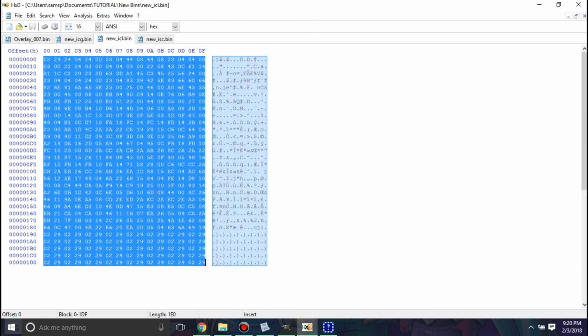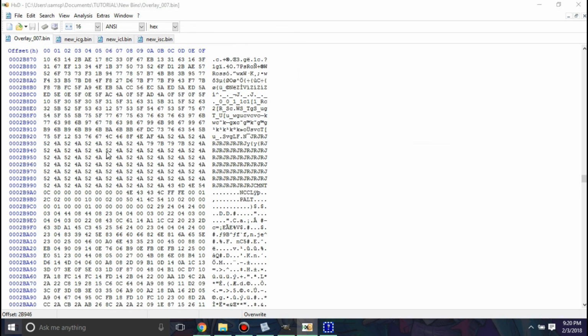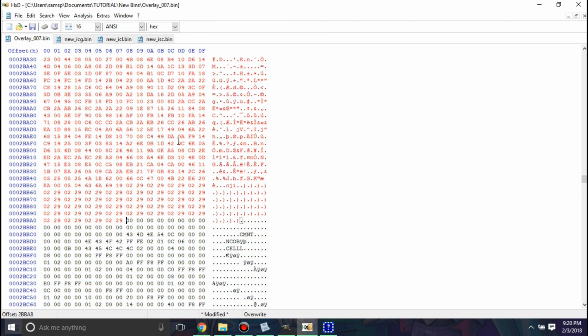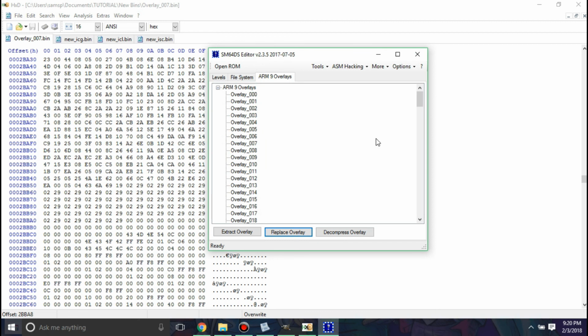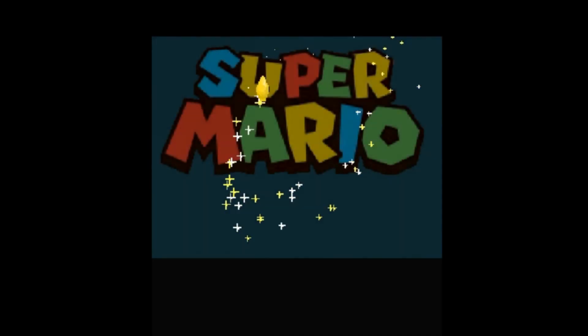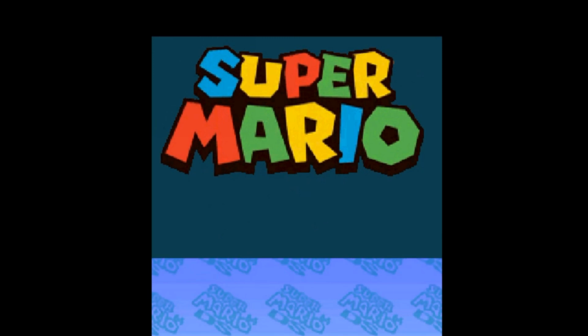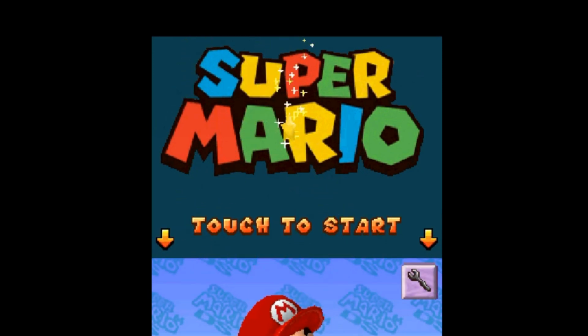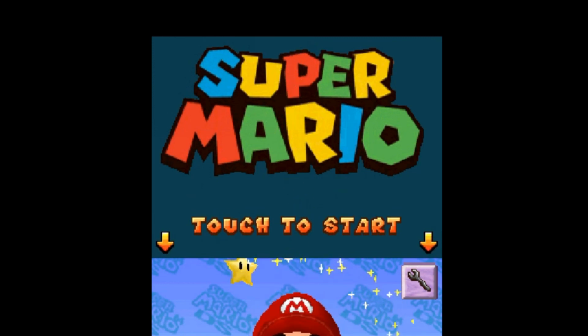So I'm just going to copy this new ICL again, go to the palette offset, then hit paste write, and then let me replace the overlay and see how it looks in game. And like magic, we have a fully working customized palette for the Super Mario 64 DS title screen.